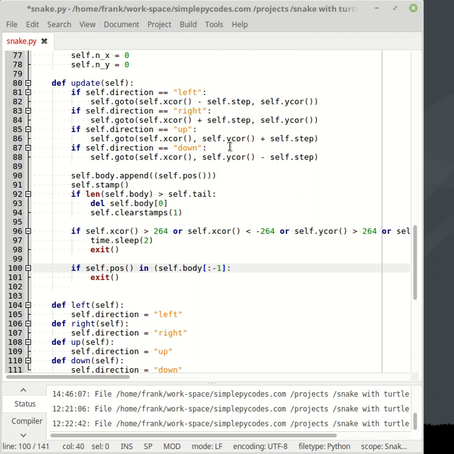Minus one. It means if self.position, which is the head of the snake, is in self.body list minus the last index, then exit.